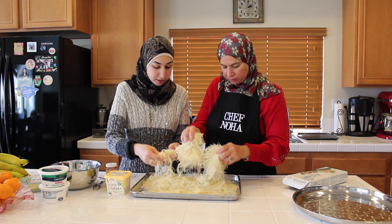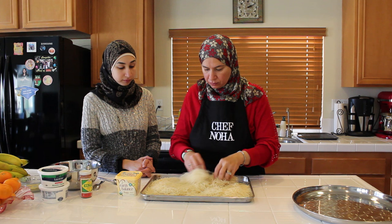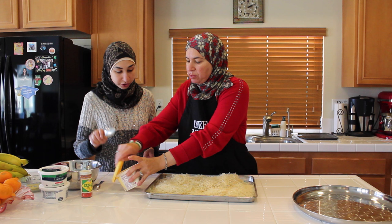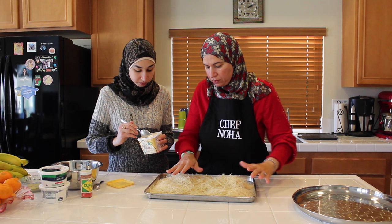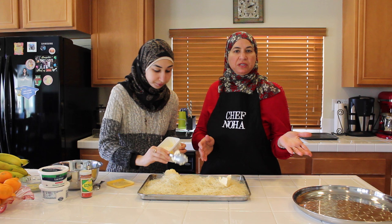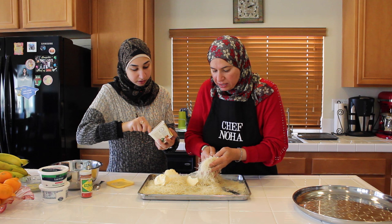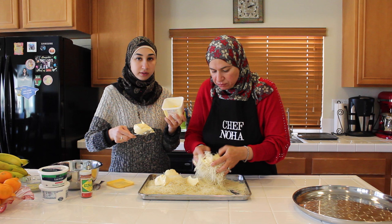Is this the longest process? Yes. Now I'm going to add the butter. So Haneen, our next step is to add the butter. Is there a specific kind of butter you use? Actually, you can use any kind of butter you'd like, but because my daughter is vegan, I prefer to use the organic vegan one. I left the butter outside to melt. I'm just going to spoon it all in here.